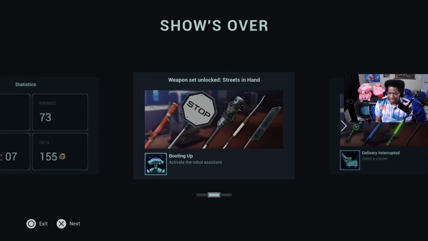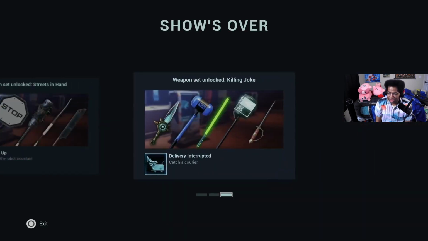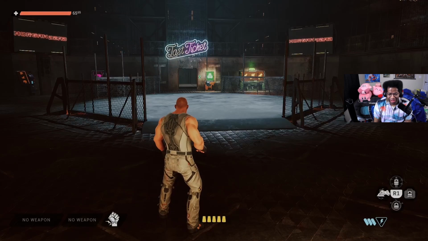Streets in hand. And killing joke. Like a lightsaber-like thing there. So that was a courier, that moving floating box. Good to know. The more I play, the more I learn.